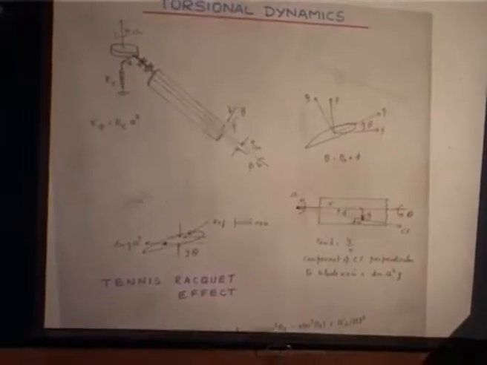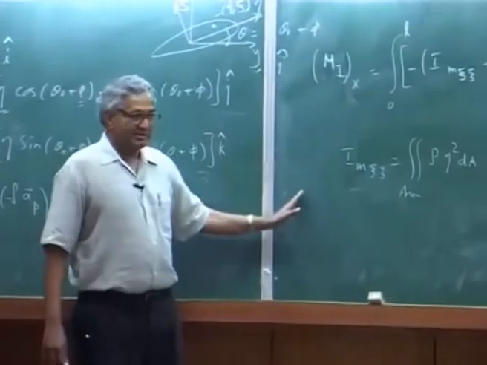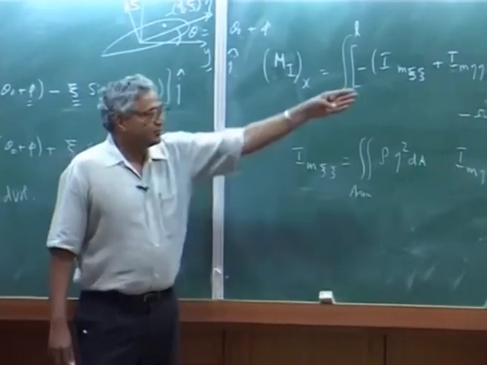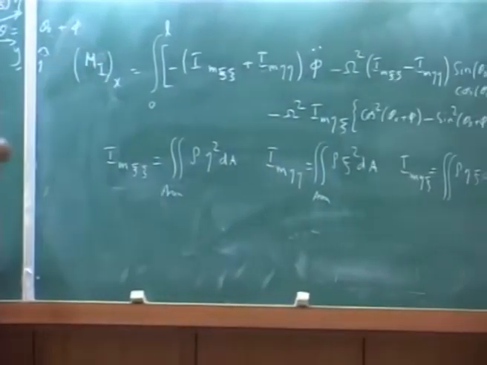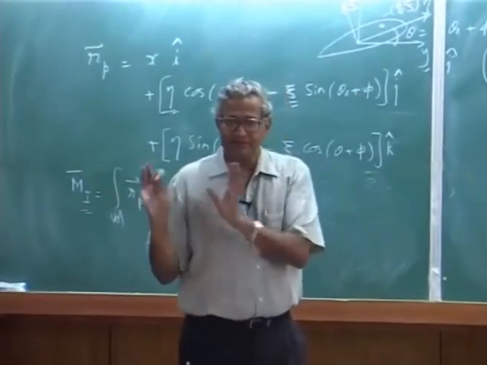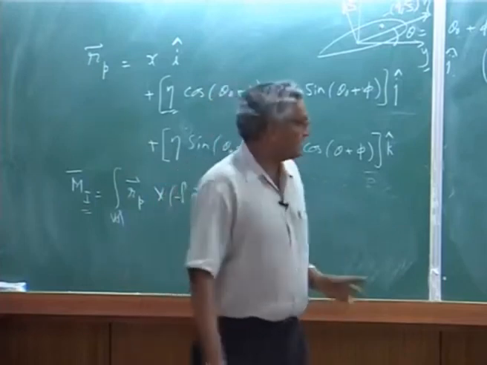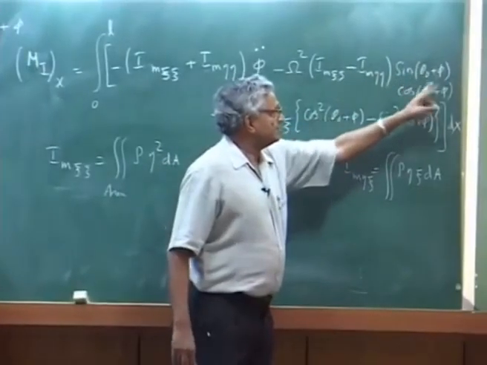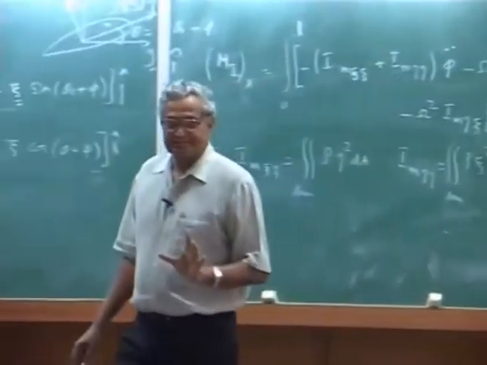So the inertia moment, I got this, plus the aerodynamic moment, and then the spring moment due to the control system or all the combination, the torsional spring. You put all of them equal to 0, that is your torsional equation. But please understand, I am having everything in cosine(theta naught plus phi), sin(theta naught plus phi). This is not a very simple equation.